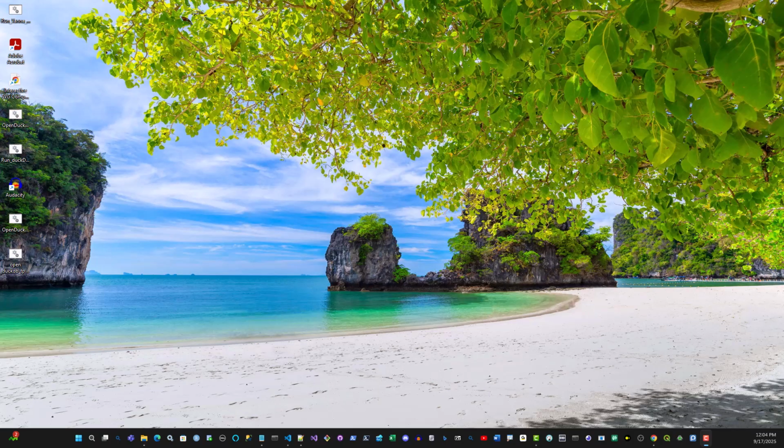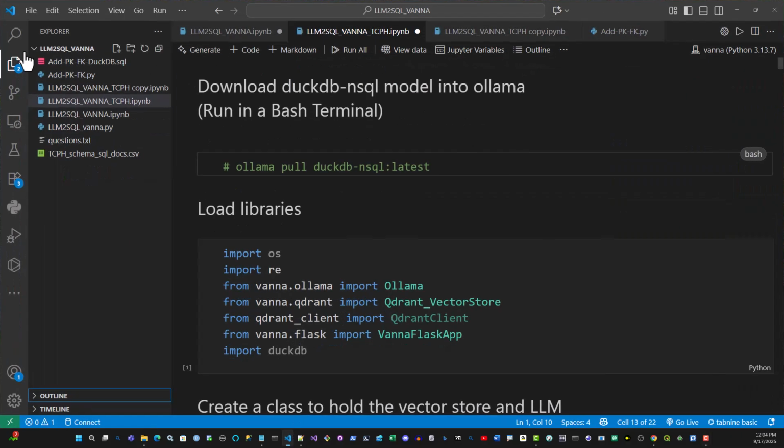Okay, welcome back. We're going to continue where we left off with the database and the DuckDB environment. And now we're going to start looking into the VS Code portion of this project. So what I have is I created a VS Code project, and I added a bunch of files. I've been experimenting a little bit. Some of them are trying to do extra to it, and the code may or may not work and so forth.